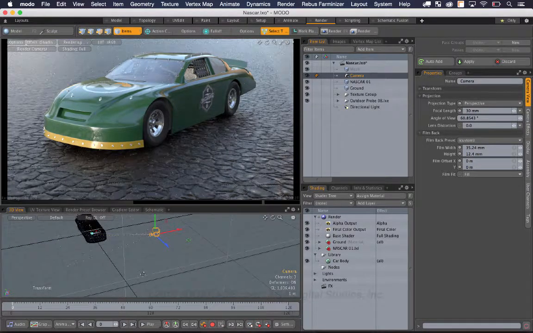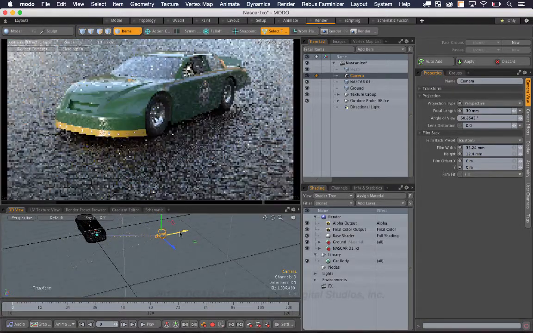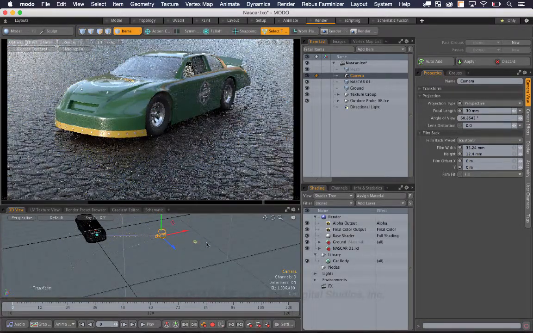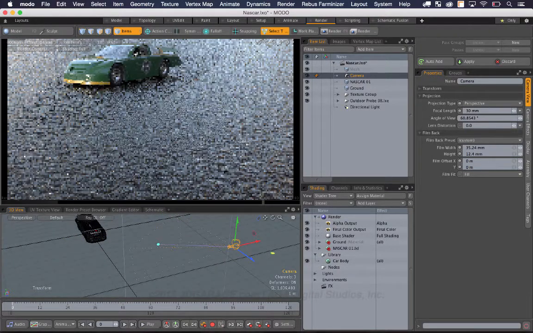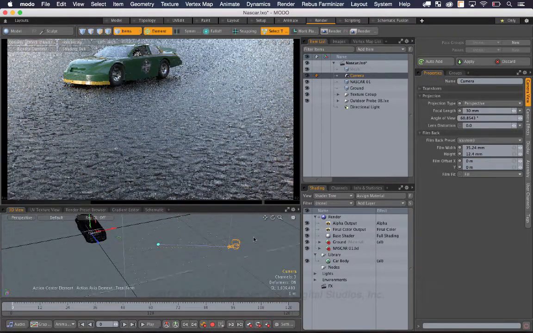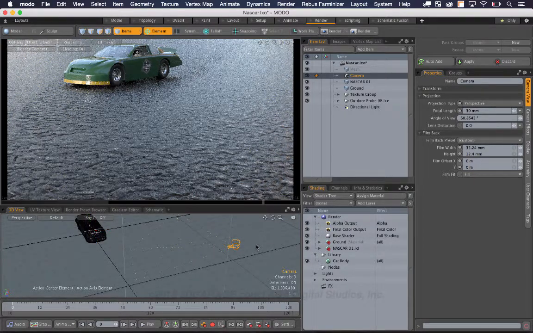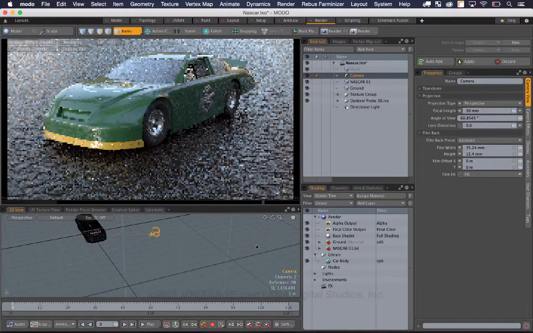I want to move this thing directly back, and certainly I can move it a little this way and a little this way, or I can grab this handle here, which negates the Y entirely and just allows me to move it. And that's really probably the quickest way I would do it. But I do want to show you how you can actually use some of the tools to make things move.